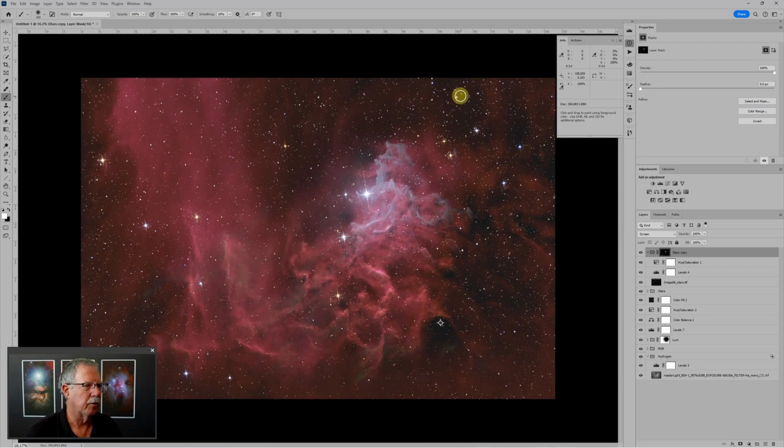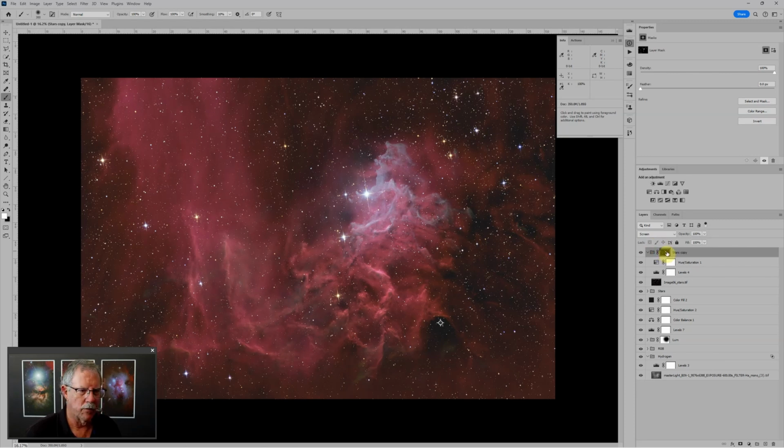The last thing we want to do is make sure that our layer mask is using one or other of the set of stars, but not both. And to do that, we've got this layer mask that we've just adjusted.